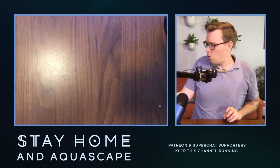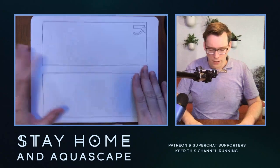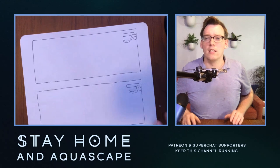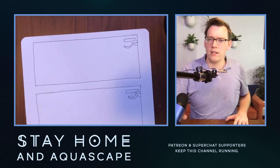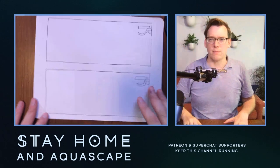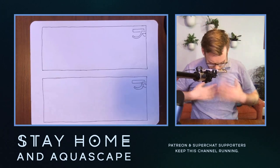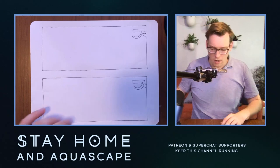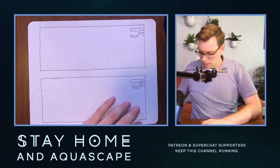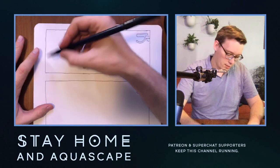So we're gonna do a two island setup. That's my other option that I'm thinking with. So let's refocus the camera. Why is there now a shadow? Was there always a shadow there? What is this a shadow from? Is it my camera? It is my camera. I'm sorry, guys, that there's always been this shadow here. Gosh, I've got wood everywhere. All right, so what I'm thinking is a two island setup. Let's start this by outlining my tank again. I think that was helpful last time.